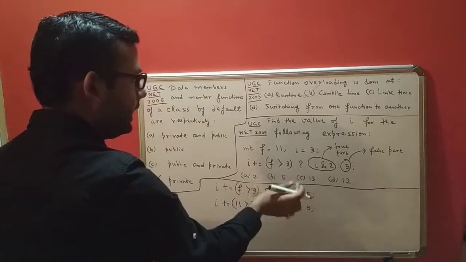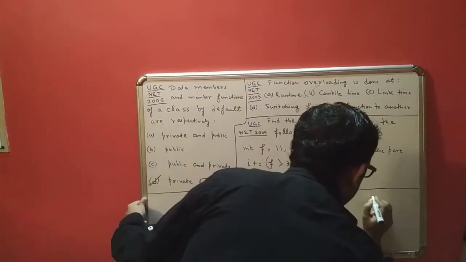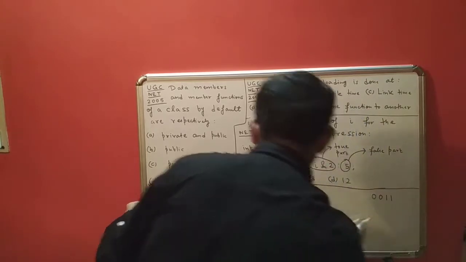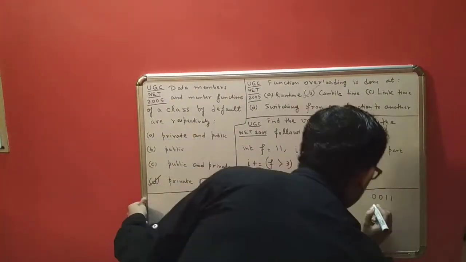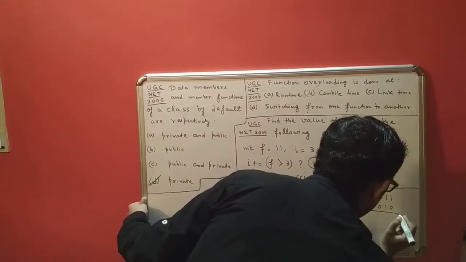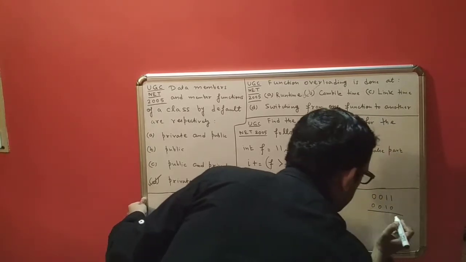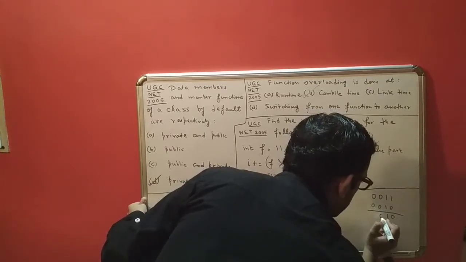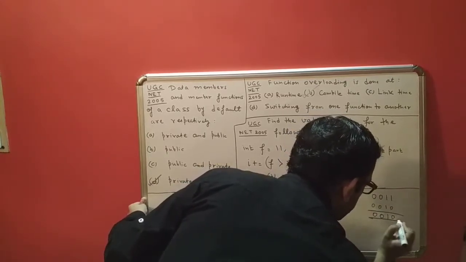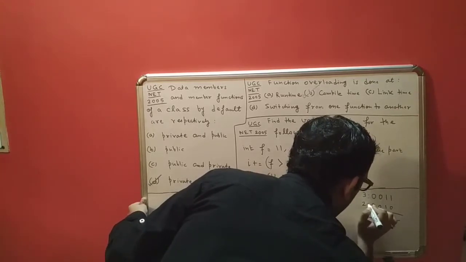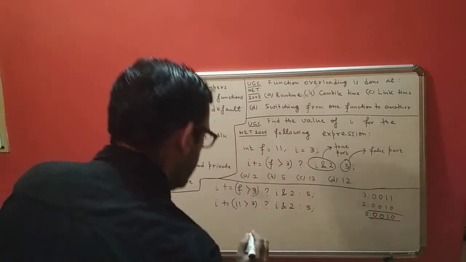So, what is the value of i? i is 3. I can represent 3 using 4 bits: 0011. And what is the value of 2 in binary? 2 is represented as 0010. Now, if I perform an AND, I know that 1 and 0 is 0, 1 and 1 is 1, 0 and 0 is 0, and this is also 0. So, this is my final expression. So, this is 2, right? So, 3 and 2 gives me 2 itself.